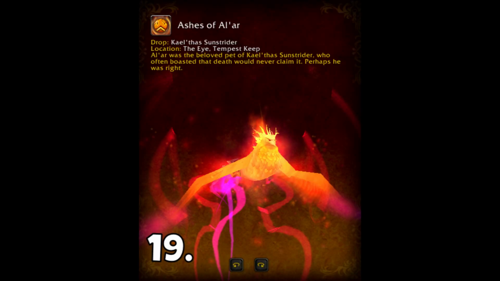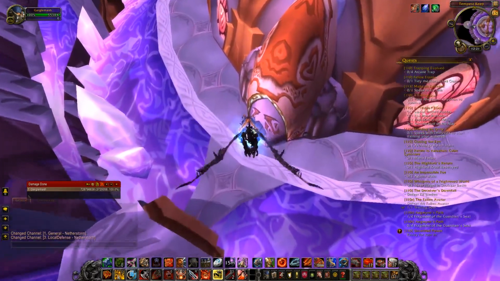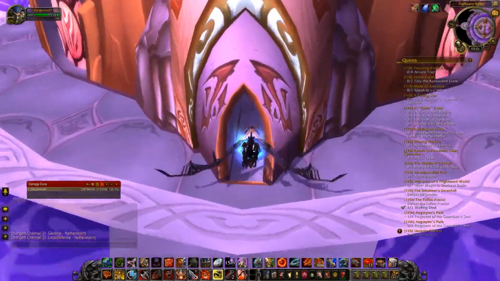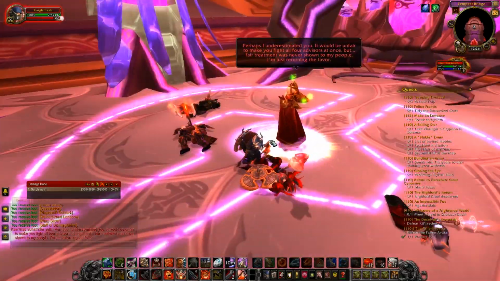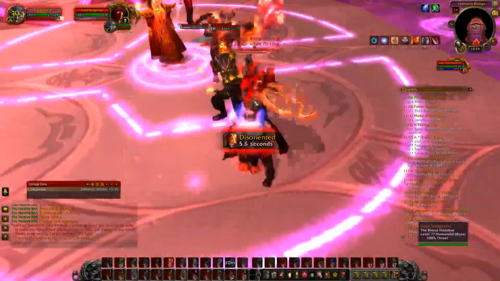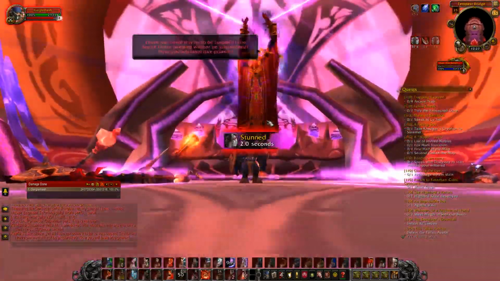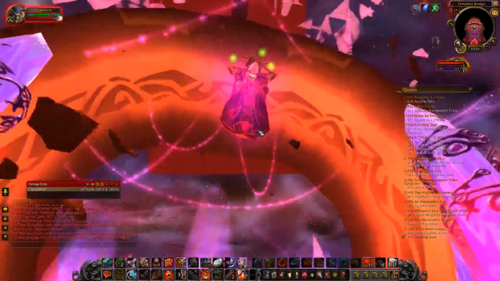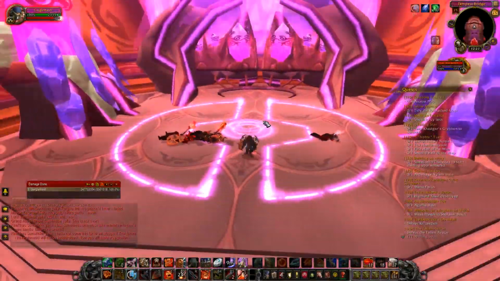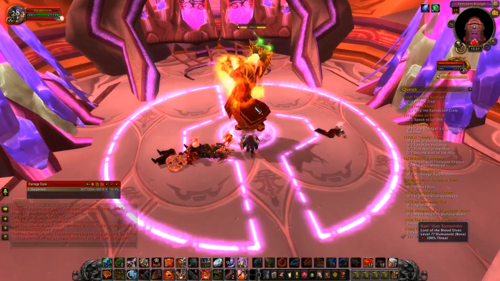And finally, the last farmable mount on this list, coming in at number 19, is Ashes of Al'ar, which drops from Kael'thas Sunstrider in the Eye raid with a 1.8% drop chance, which is actually better than quite a few mounts on this list. And I figured I would save the best for last because, good God, the amount of people who farm this mount is ridiculous. Myself included, and this mount was the mount back in Burning Crusade. And honestly, it's still pretty sick to this very day.